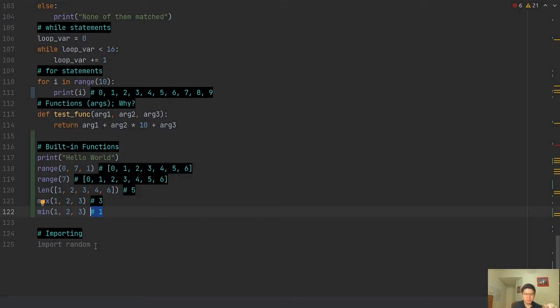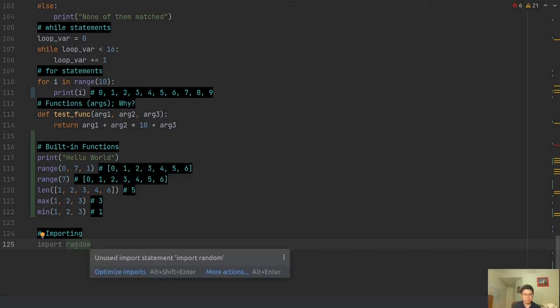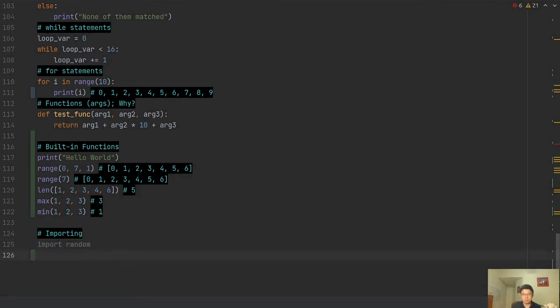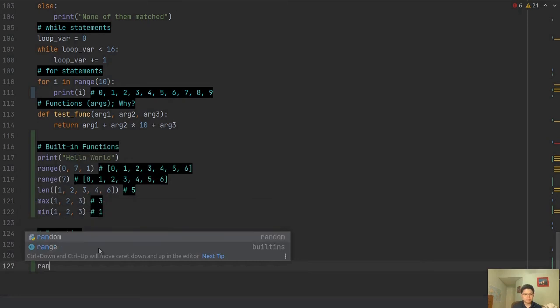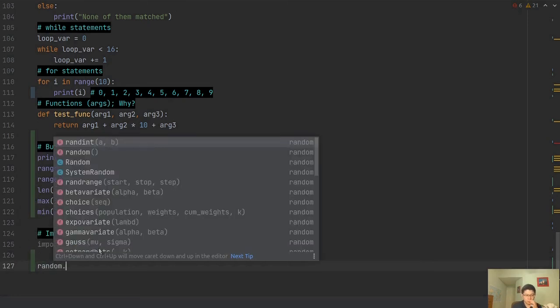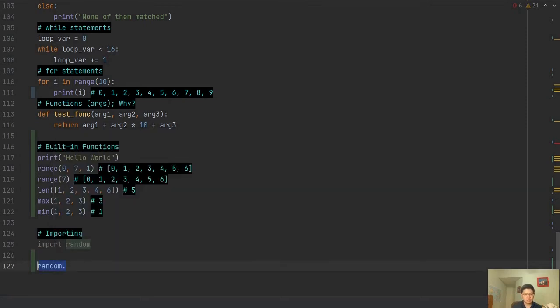In your program, you might need to import other modules. How you would do so is by importing the module name and then using it from there. There's definitely other ways to import, but if you're new to importing, feel free to reach out to mentors. But the main way would be to import the module name, and in this case I use random, which is what I'll be using in my demo. So you could use random, and you can use all of the different functions that they made.